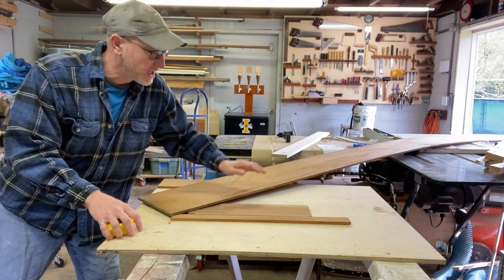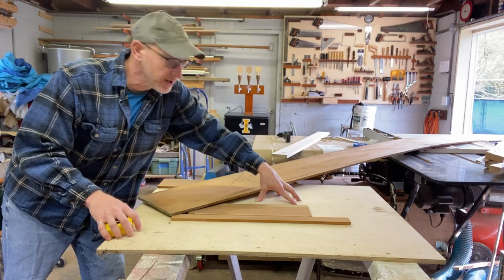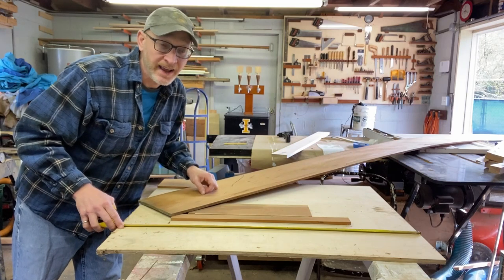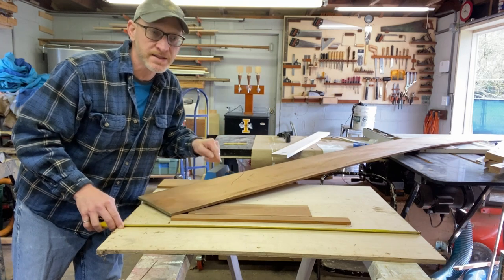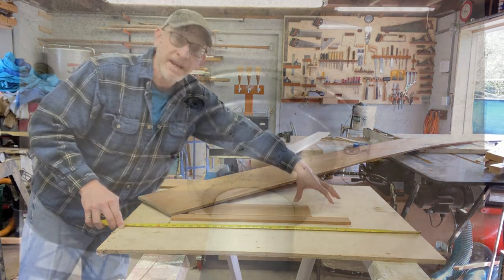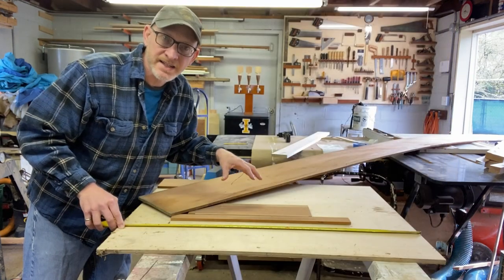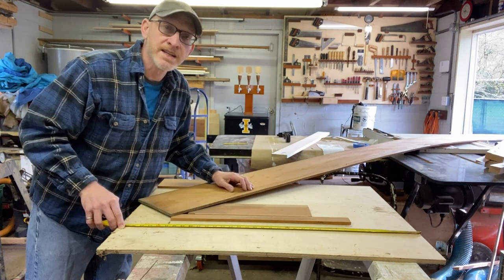Step one is gonna be to cut this base, which I'm making out of half inch plywood. We're gonna cut it to dimensions. So this is gonna be about 1.5 feet wide by 3 feet long. And that is the current dimension of the two tables put together that are there in the cockpit. It'll have the bases unscrewed from the current fiberglass tables, will be screwed into this, and that'll allow this table to mount onto the existing pillars that sit in the boat now.